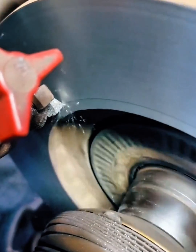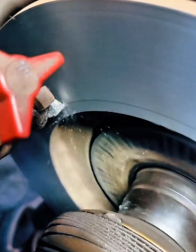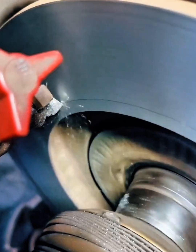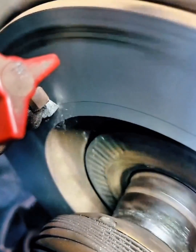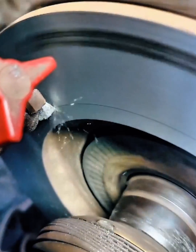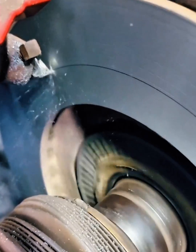It's important to weigh these factors and consult with a professional to determine the best course of action for your vehicle's brake system. While resurfacing can be a great way to save money and extend the life of your brakes, it's crucial to ensure that safety and performance are not compromised.